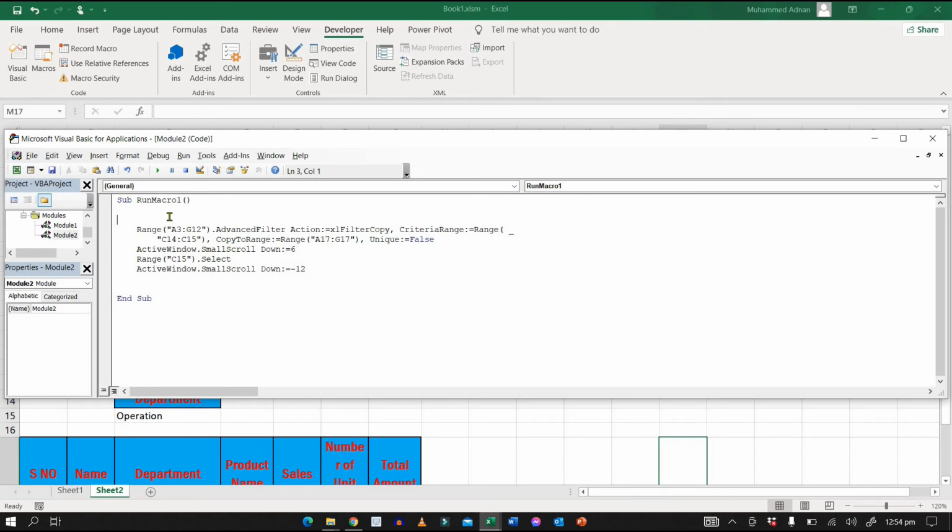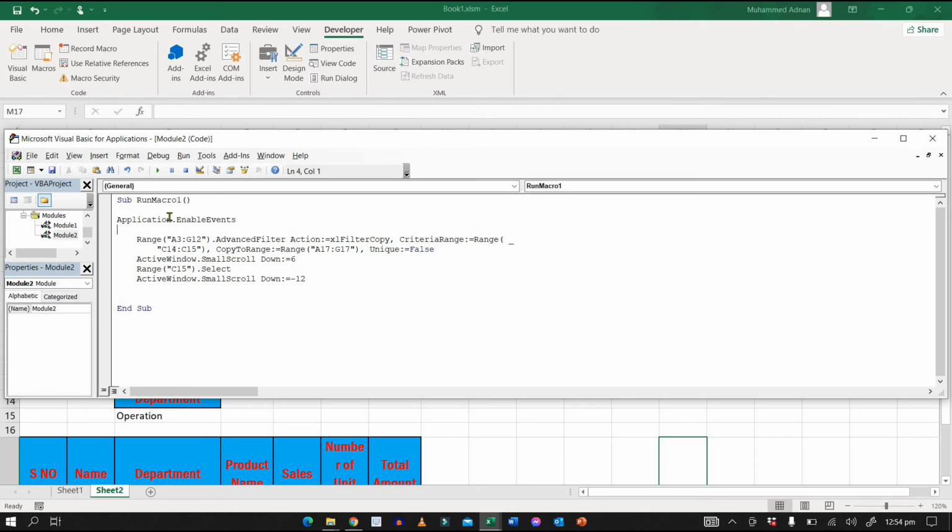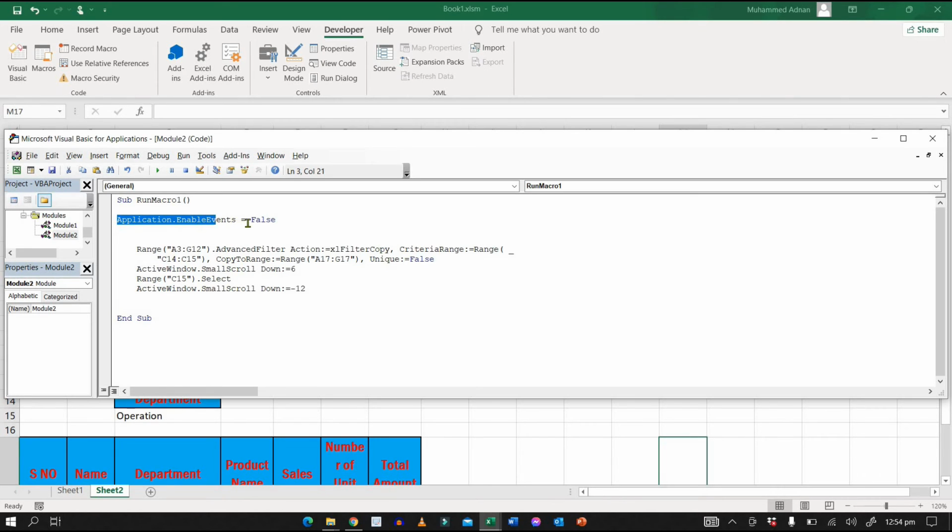Now, it would start a loop over here and it will hang Excel. So there are 2 lines which we need to add in the code to avoid this. Make sure that these 2 lines are added accordingly as I am adding them in the Visual Basic code. First of all, you need to type Application.EnableEvents and select False. The same line you need to type at the end of the function, before the end of the function, and this time set it to True. So this is how. Now I will show you that the sheet is working.